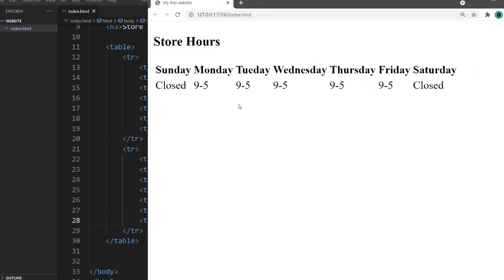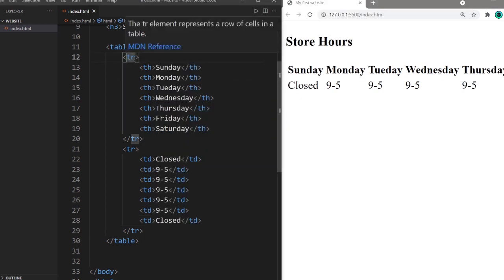Now we will use bgcolor in the tr, dark gray for headings and light gray for the timings.